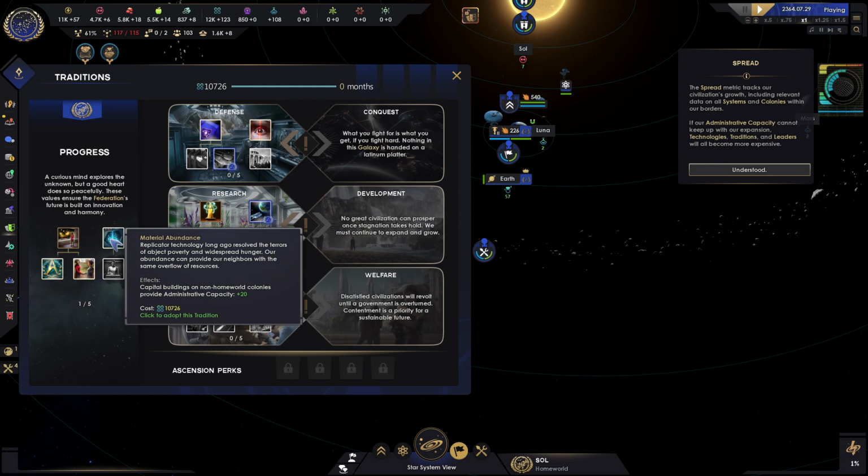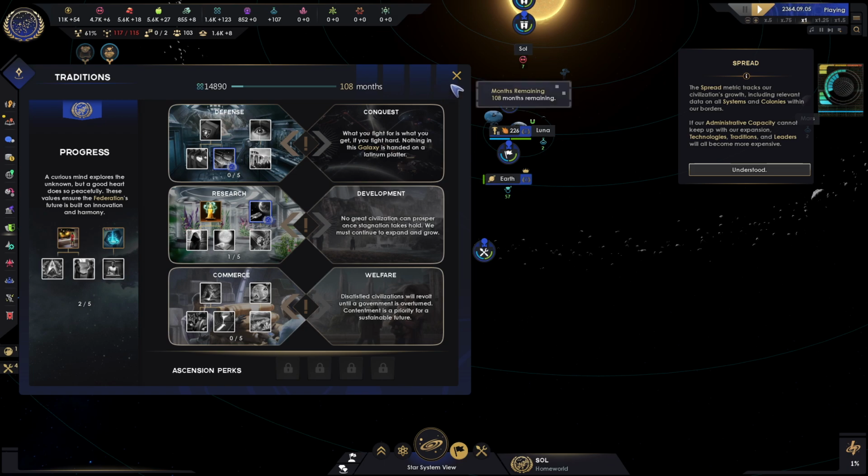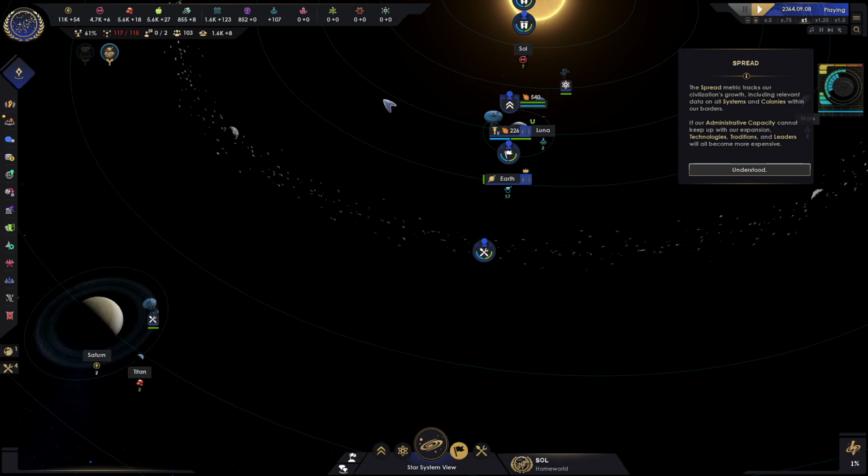Replicator technology long ago resolved the terrors of abject poverty and widespread hunger. Our abundance can provide our neighbors with the same overflow of resources. Capital buildings on non-homeworld colonies provide administrative capacity. All right, we'll go with that. That sounds good. Tradition accepted. The more economic benefits we can produce for ourselves, the better, I would think.